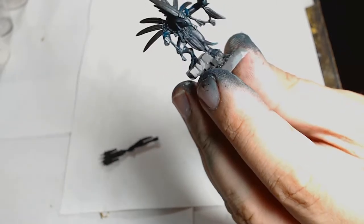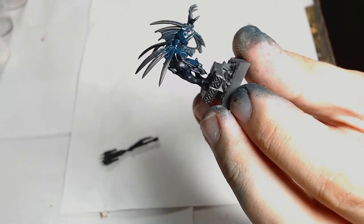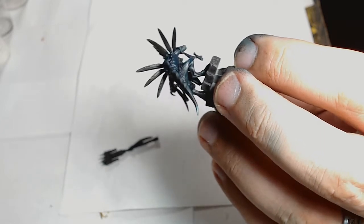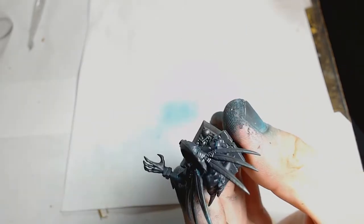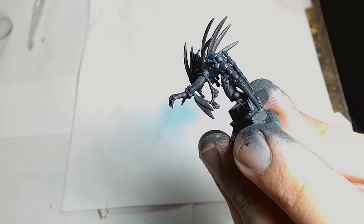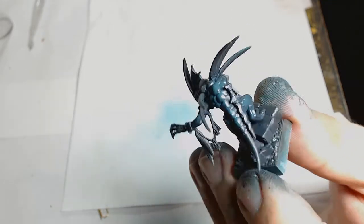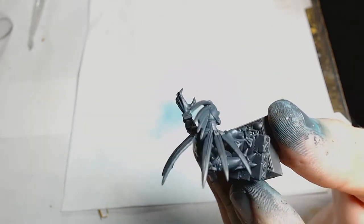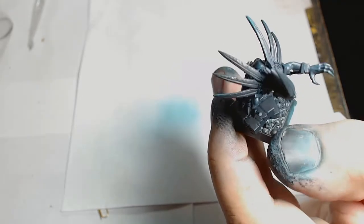I started using Scale 75 paints a lot recently and the base coat is Despair Green. I've done this with the airbrush because I wanted to do a zenithal style highlighting method. The Scale 75 stuff is really really nice — it's interesting, and those who want to use something a little bit different should try it out. Definitely worth your while. The next layer up is Ryla Green, again Scale 75, just picking up the upper reaches to get some nice broad highlights to bring out that flesh tone, really making it look like a natural lizard.